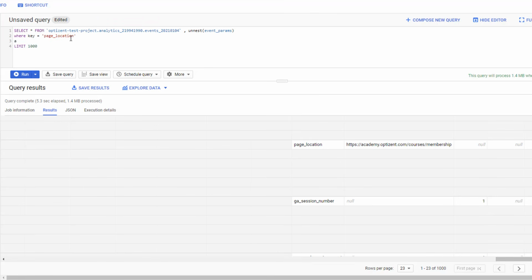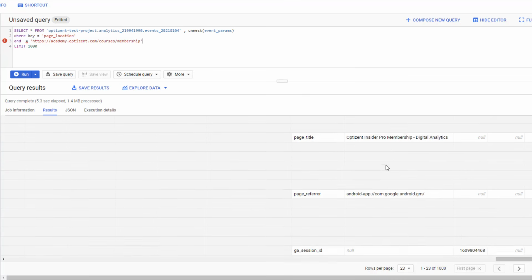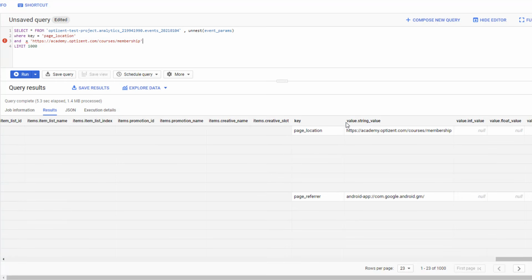And we also need to look at this value and the name of the column, right? That's what we're trying to do. We need to find where the page location is equal to membership page. So we have 2 separate columns. We're saying where key, find the name of the key, and then the value. Now you can go ahead and run this statement.